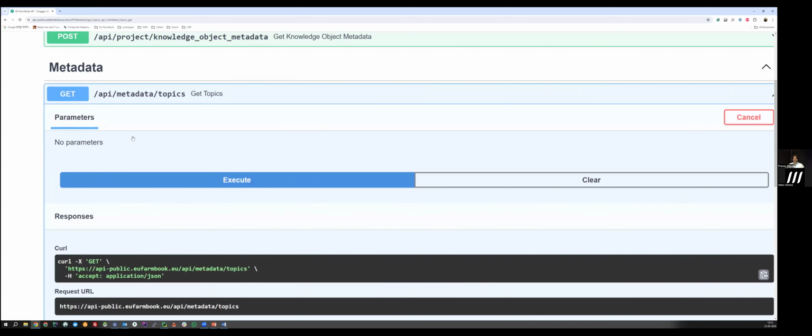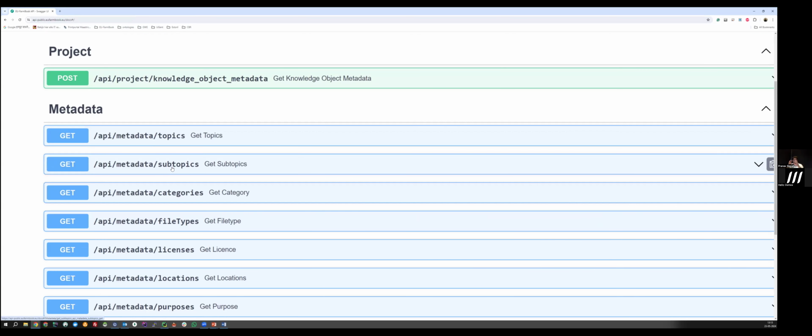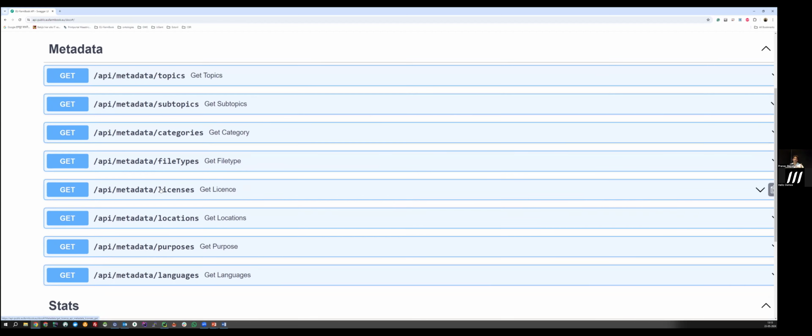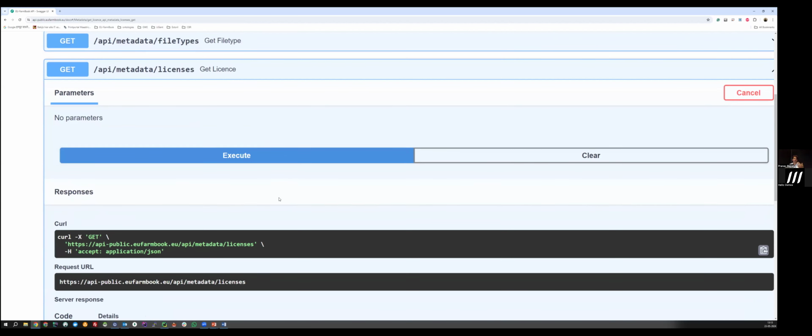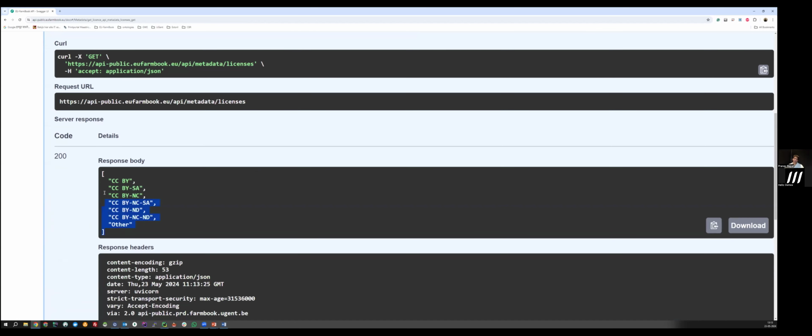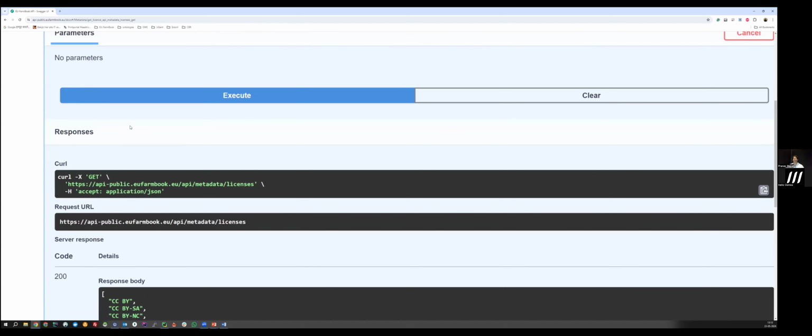Okay, so these are the helpful APIs available for you. In case you don't know certain things, you can just come down there first and see what licenses are available before uploading. So these are the licenses available. Depending on what your object is, you can choose the appropriate license.